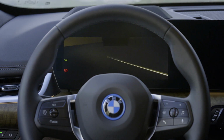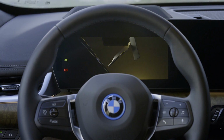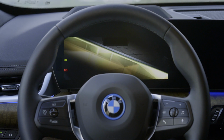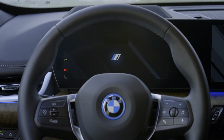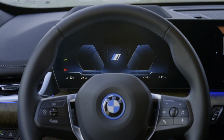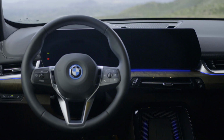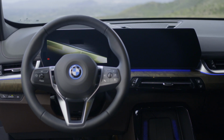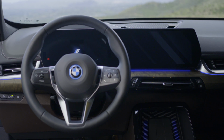The new X1 also treats its occupants to the latest generation BMW iDrive multi-sensory vehicle experience in the form of the standard fit BMW Live Cockpit Plus. Based on BMW Operating System 8, it comprises the BMW Curve display with its state-of-the-art graphics and menu structure, along with the BMW Intelligent Personal Assistant that has now gained additional skills. The fully digital screen grouping is formed by the 10.25-inch information display and the control display with a screen diagonal of 10.7 inches.